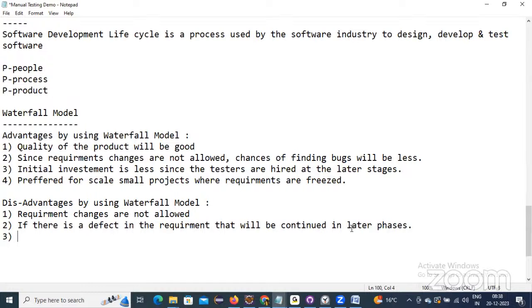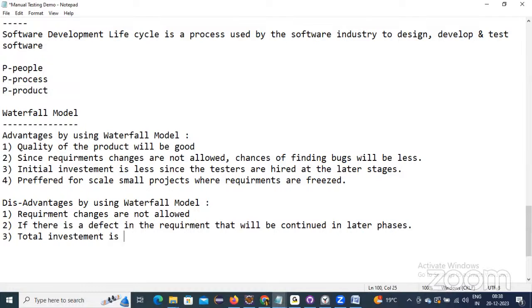So in a later phase, fixing means the budget will be higher, right? Initially, if any defect is noticed in the requirements, we are not allowing it to be fixed in the current phase. It continues to the later phase, and fixing the defect there means more investment will be happening in this case. What, friends? Yes or no? Hello? Everyone able to follow me or not?